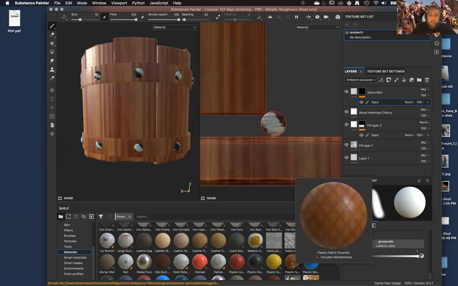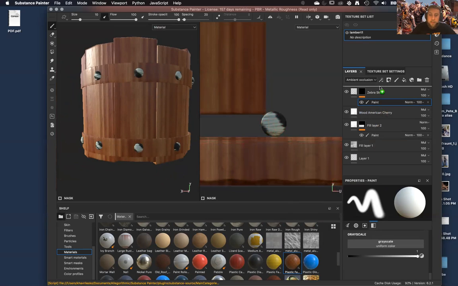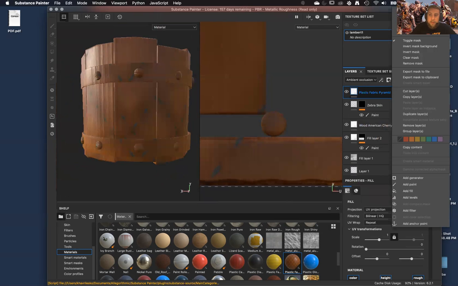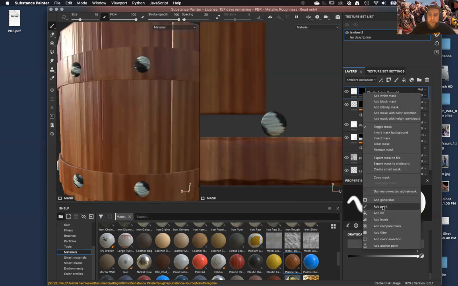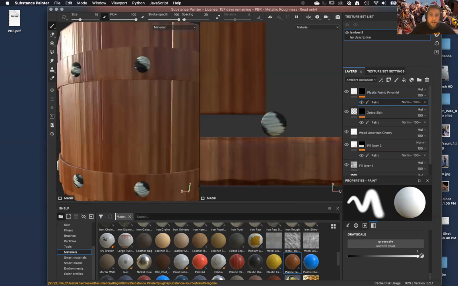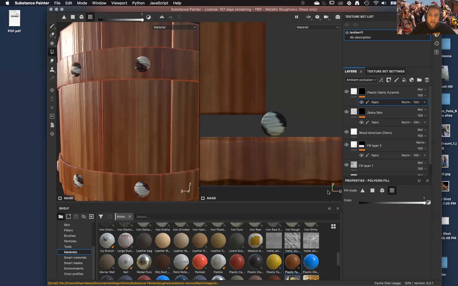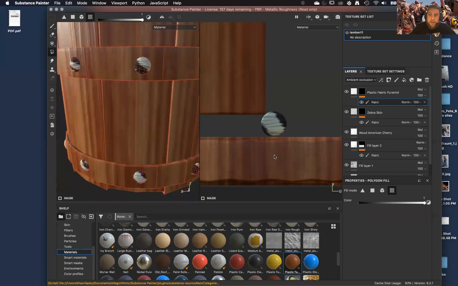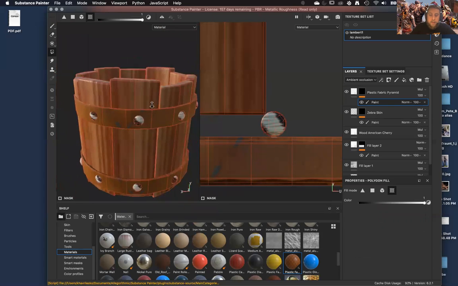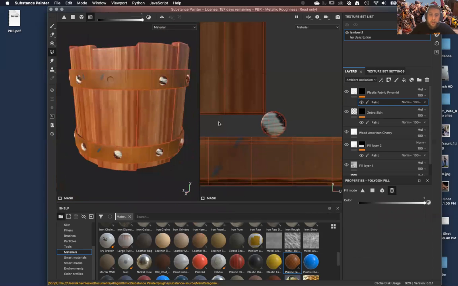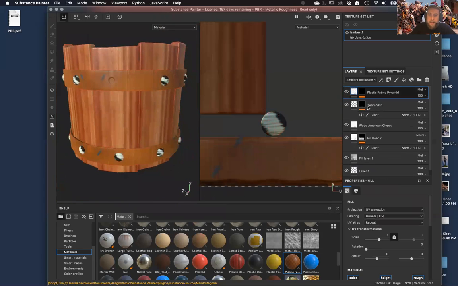Let's do something else now. Put a black mask on this thing. Add a paint, and I'm trying to pick something else annoying, and I'm just gonna grab my bands here and show you guys this thing here.